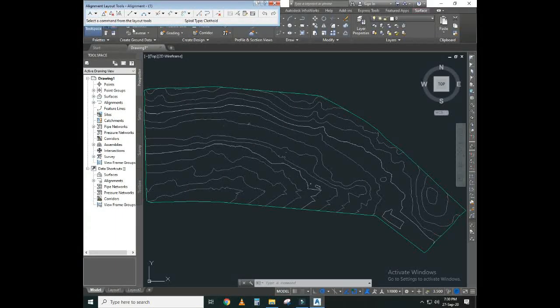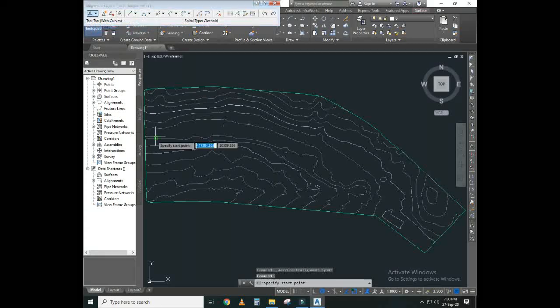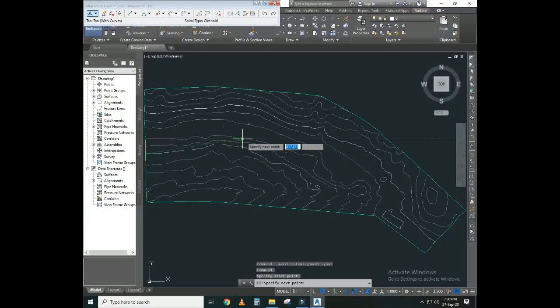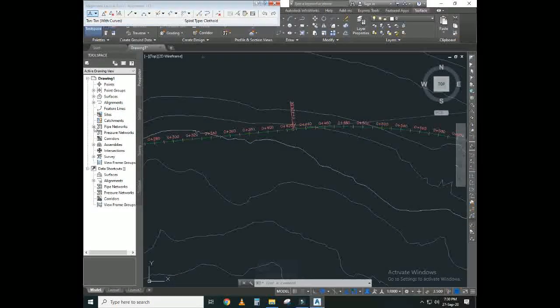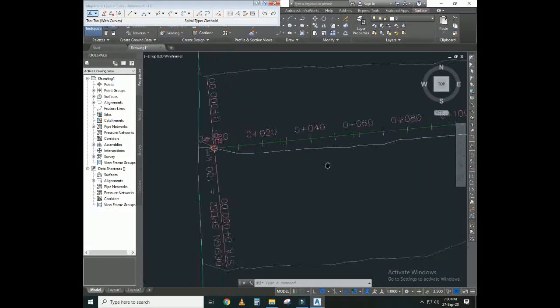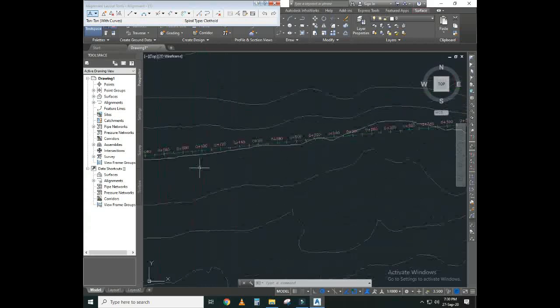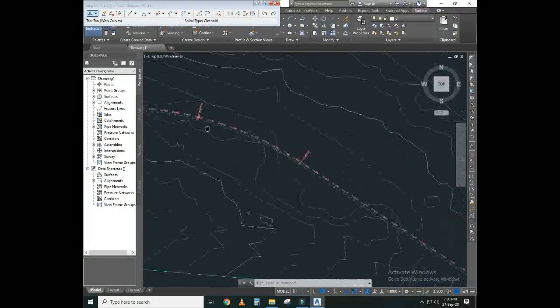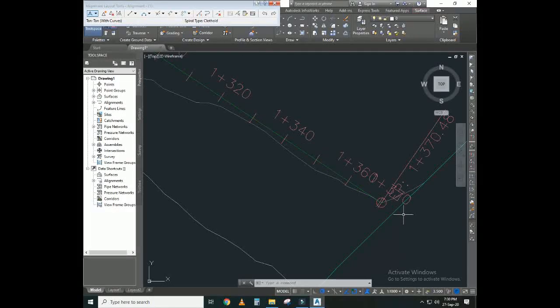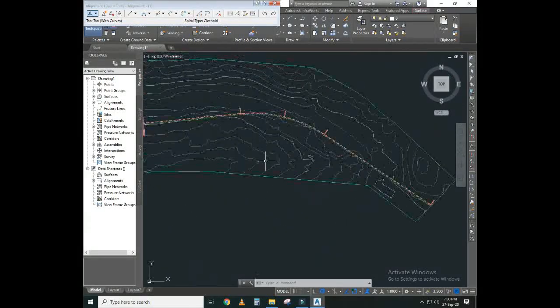So this is our design criteria. Click OK. Now for creating the alignment in this panel, you can select this first option and select this tangent with curves. So your curves will automatically be drawn as per the standards. I am selecting this, and now start creating your rail alignment. In this way your alignment is now ready. You can see our stations, this is our chainage and the design speed. These are the stations at 20 meters interval, and this is your curve, and this is your final station. So this is your rail alignment.